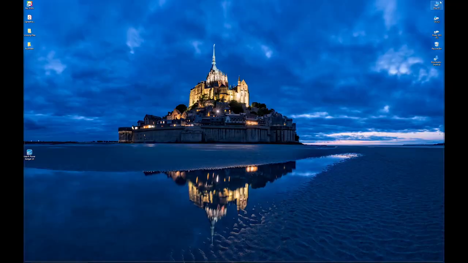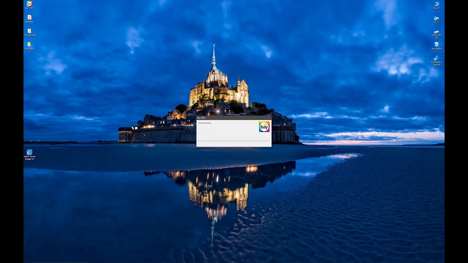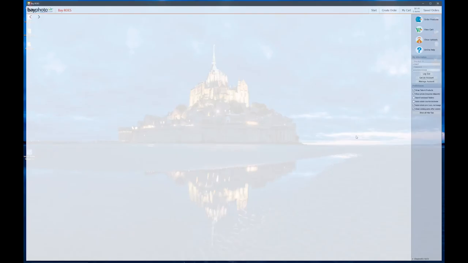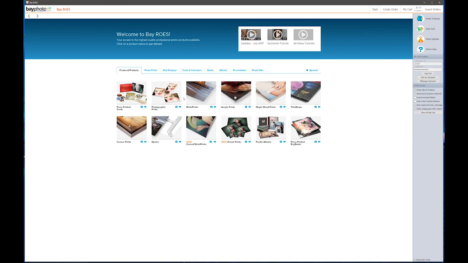Once you've gone to Bayphoto, you can find the Bayrose app, which is how you're going to order these prints. You just fire that thing up. It's going to open. You'll have an account that you set up with Bay Photo when you first activate this. It'll check in with Bay to see what the current product list is. You can maximize this thing. And what we want is metal prints. So we're going to go ahead and click that we're interested in metal prints.